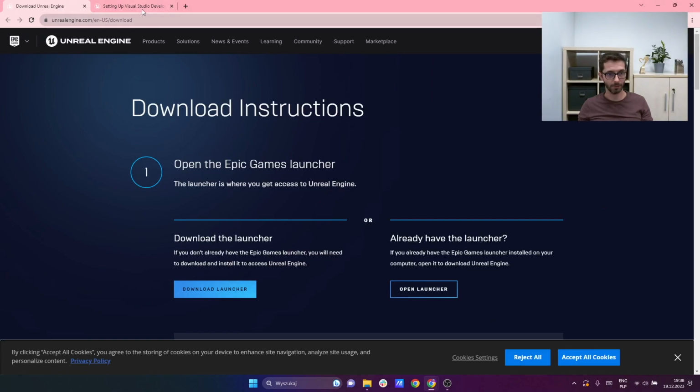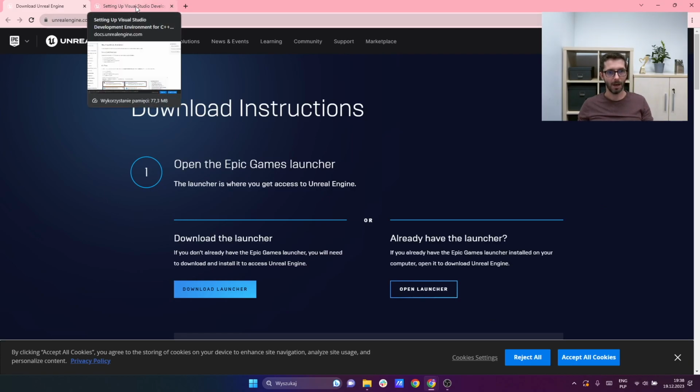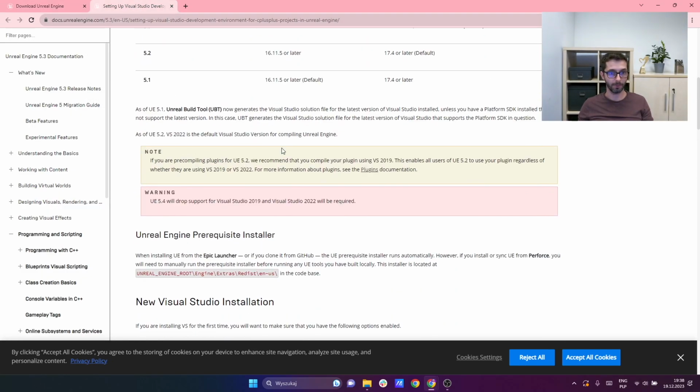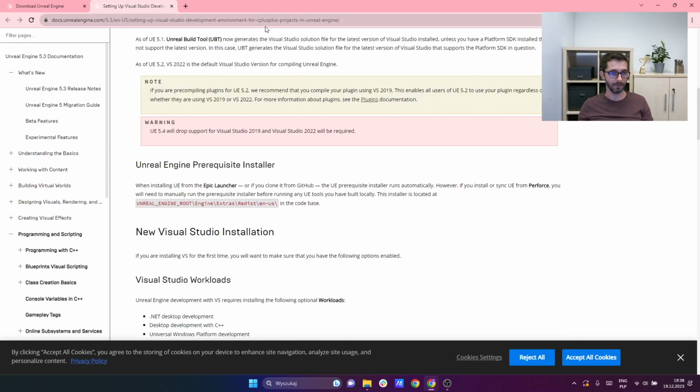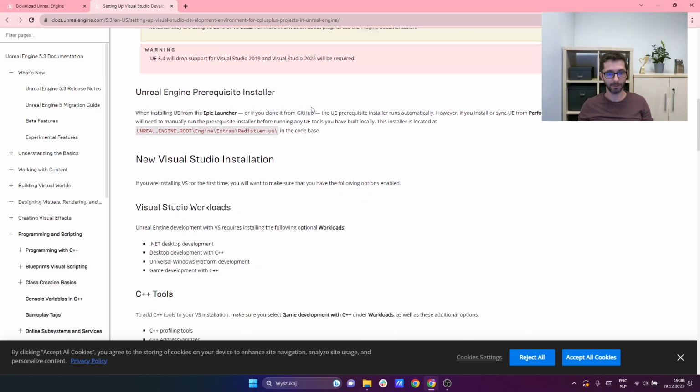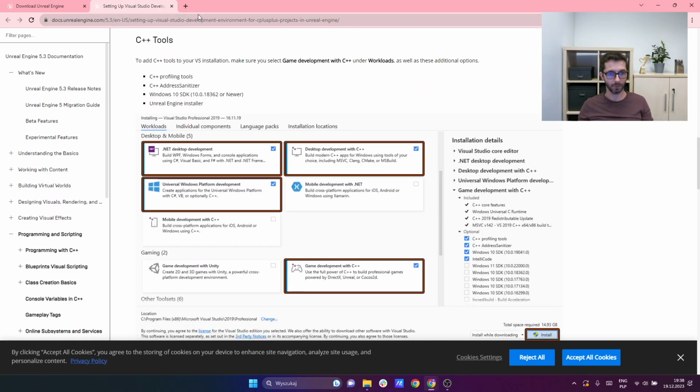You need to make sure that you have Unreal Engine downloaded and set up on your Windows machine. Apart from that, you will also need support for C++ development, and there is perfect documentation for that on the Unreal Engine page. So just feel free to go through it. Make sure that you definitely have the .NET desktop developer C++ tools installed on your machine, especially game development.